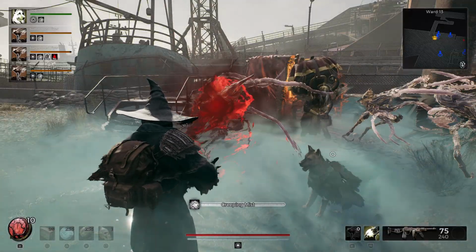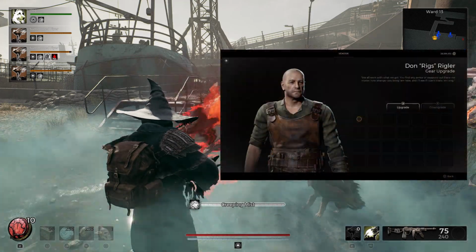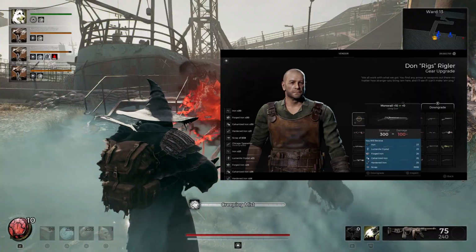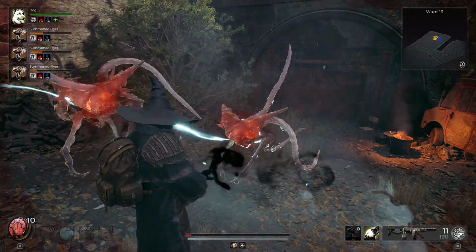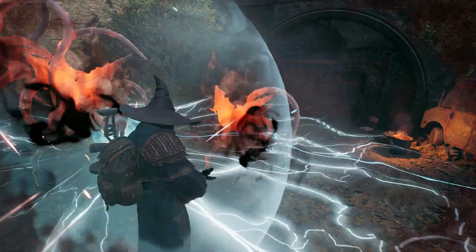For this to work though, you'll need to exchange Flashcaster with Rugged and downgrade both your primary gun and Gas Giant so that you don't accidentally kill your minions. I also considered working the Charged Wounds mutator in alongside this, but even with these changes, the damage was too high and the duration was too short for it to be usable.